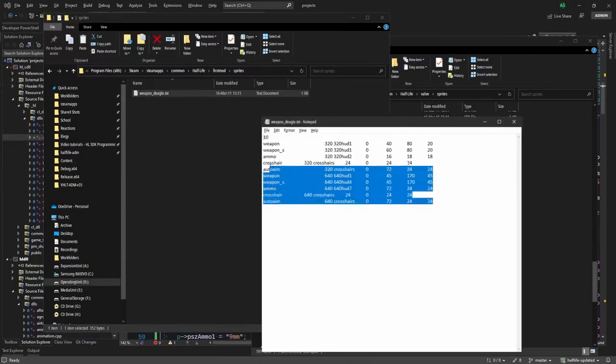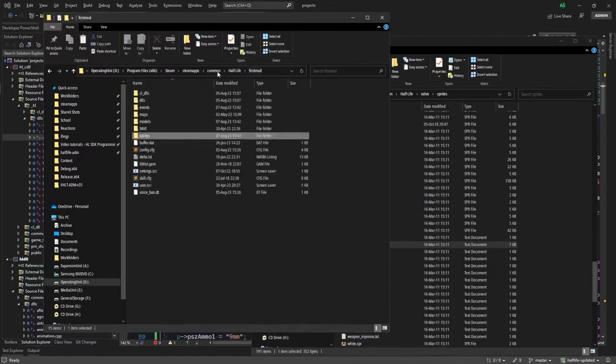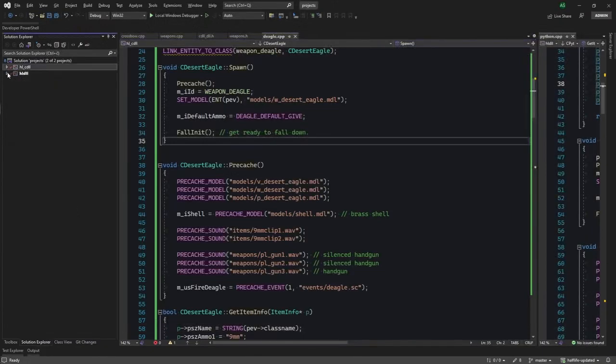As you can see, it's a simple text file. It just contains some coordinates, like take up those and those pixels from the sprite sheet. And that's pretty much it. So let's actually compile this and launch the mod.